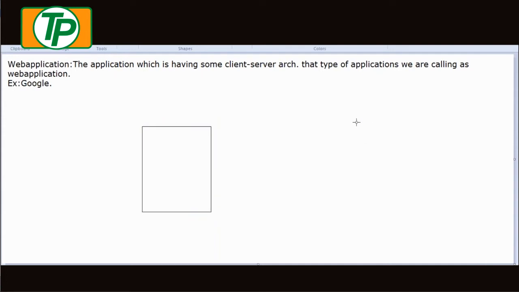Assume that this is the front end and back end. In the front end, I'm having some fields: name, email, and phone number.